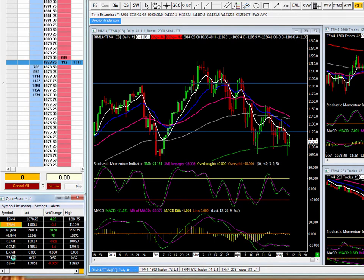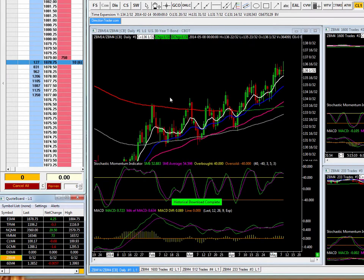I want to show you guys the bonds here, just to give you guys an update. The bonds started to push higher here, guys. The bonds is, believe it or not, right in line with the stock index futures. The bonds were pushing much higher here today, and they're actually selling off right now as we speak, just as well as the S&P and the Russell and all the stock index futures. So very, very crazy markets here, guys, with the bonds and the stock indexes correlated and all this.